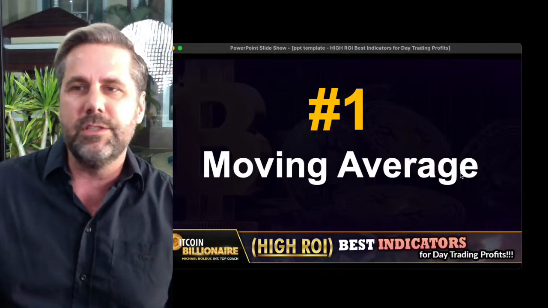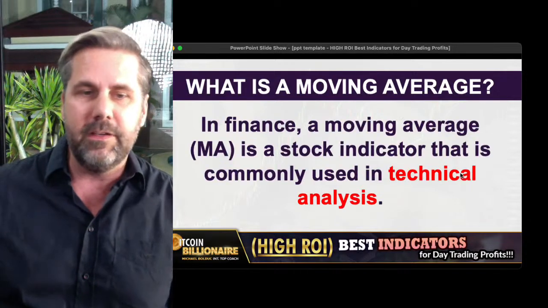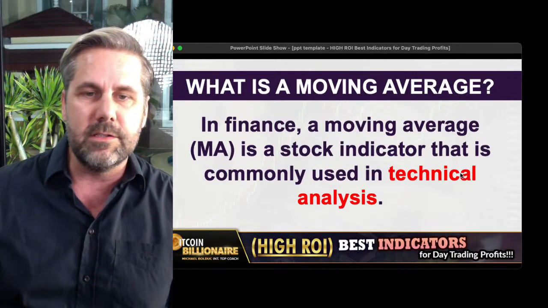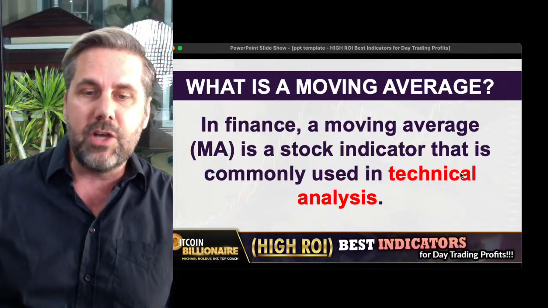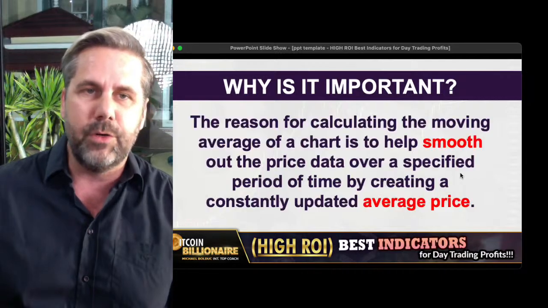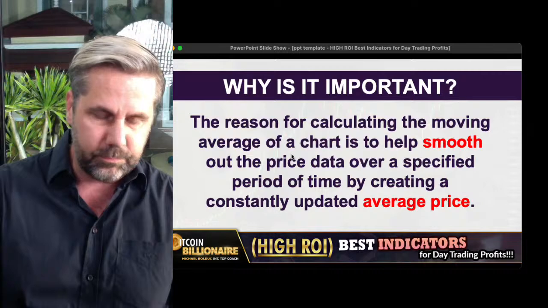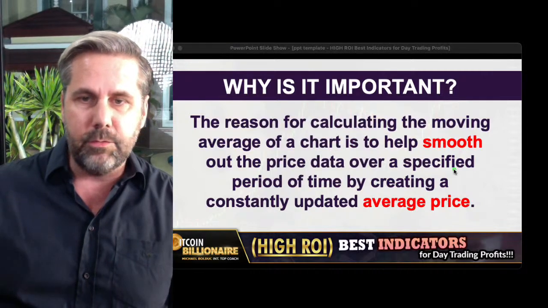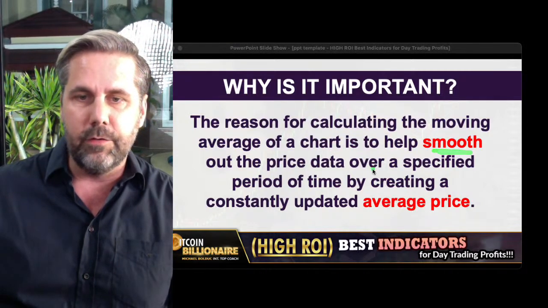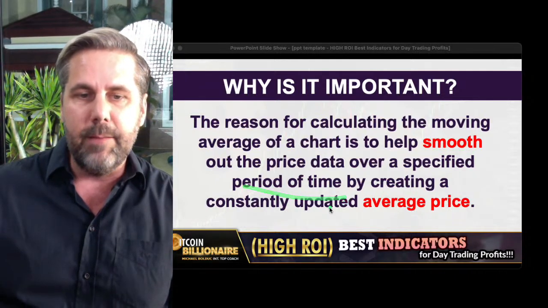Moving average. So what is a moving average? A moving average in finance, MA for short, is a stock indicator that is commonly used in technical analysis. And why is it important? Because we can smooth out the price over a specified period of time, which I will explain to you, by creating a constantly updated average price.